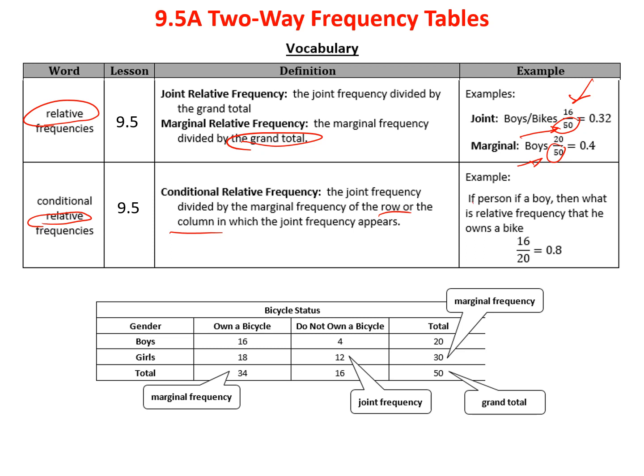So the if statement tells me to just look, for example, here at the row of boys and ignore the rest of the data. If it's a boy already, so I'm already in this category, what's the chance that they own a bike? So that is now the boys that own a bike divided by the total of that row. All right, and that's how I get a conditional relative frequency. It could also be done, by the way, with a column, using a joint frequency over that column. We'll get into more of that as we go on.